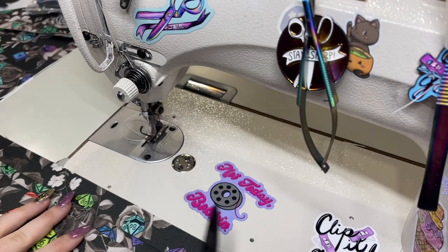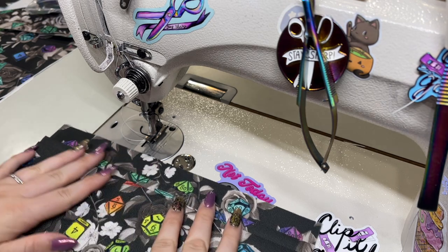Editing Lauren here to say that I'm dumb, and this pattern is the clip and zip wristlet. Sorry. We're gonna start off by prepping our card slots.